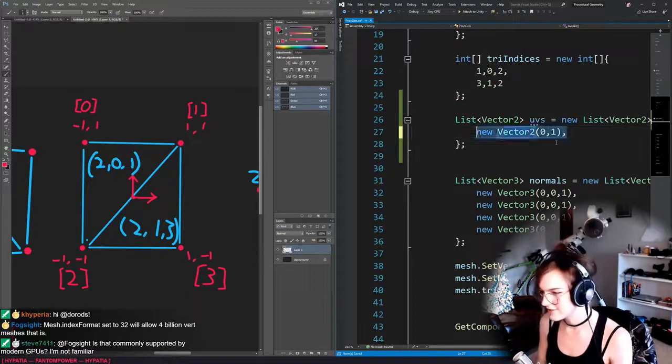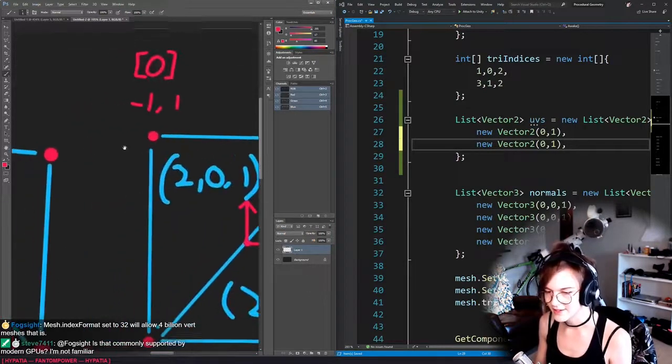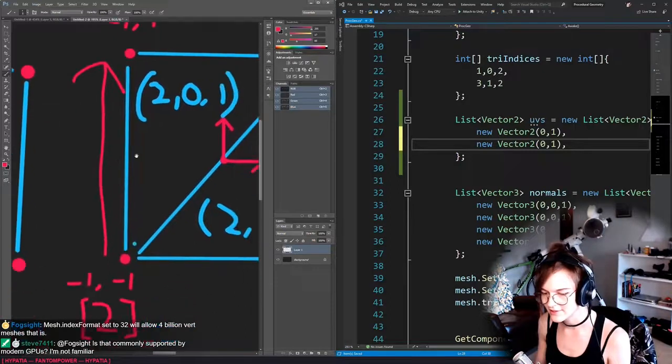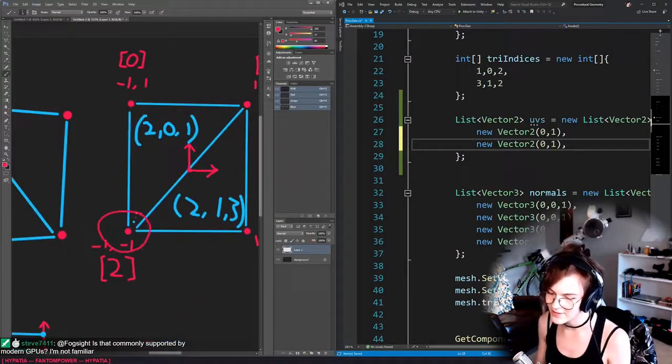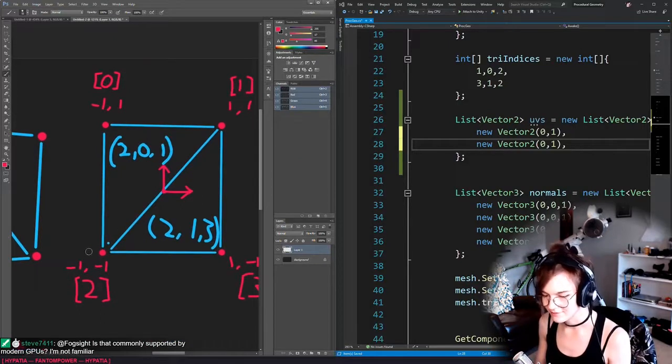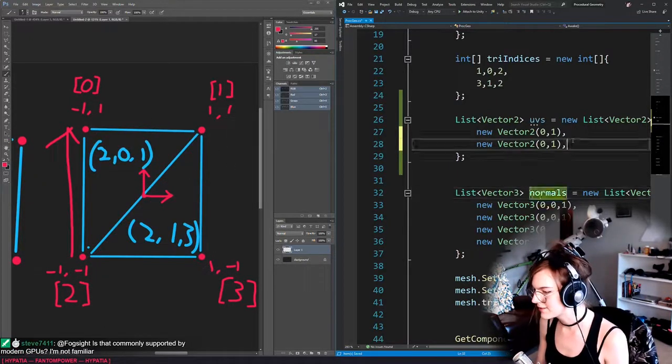So then it's 0, 1 for the first one. That's this corner right here. We want X to be 0, that's on the X coordinate. And we want Y to be 1, because we want 0 to be here, right? So 0 here, and then that should extend up here. Okay, so the next one is this vertex right here. This one should be 1, 1, because both X and Y are 1.